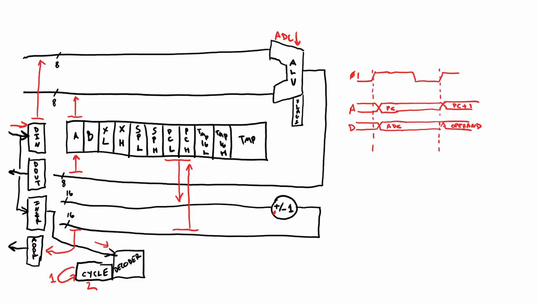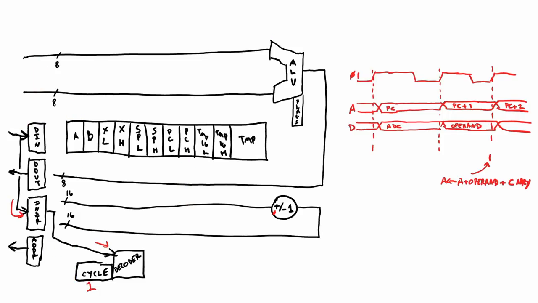And finally, the positive edge of phase one comes in. All the data that we set up gets latched, so A gets its new value, the address gets the next address, the program counter gets the next address, we turn the instruction register transparent again, and we're ready to proceed with the next instruction. And that's really all there is to it. I know that I say that facetiously, but it really is just a matter of, on a given cycle, for a given instruction, set up the routing for the operations that you want to do. Then, on the positive edge of phase one, at the end of the cycle, latch everything in and start again.